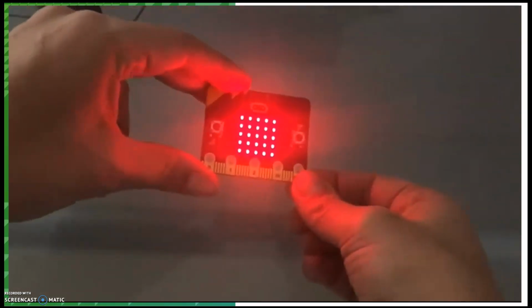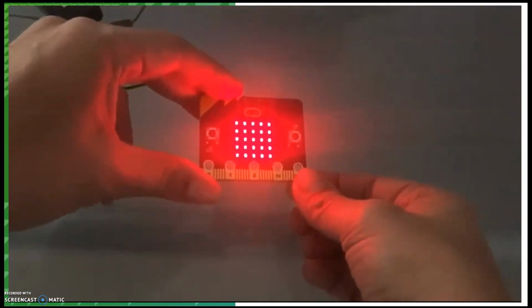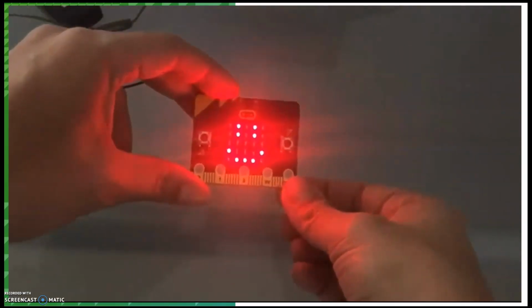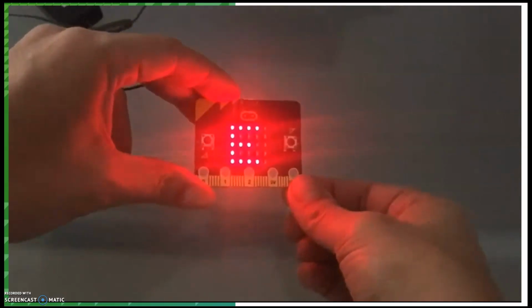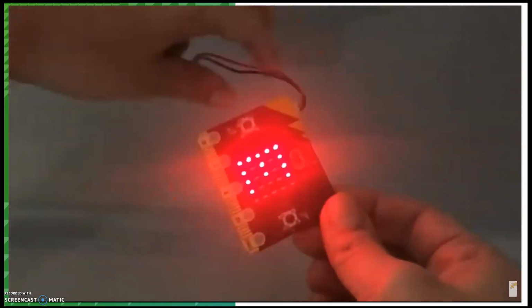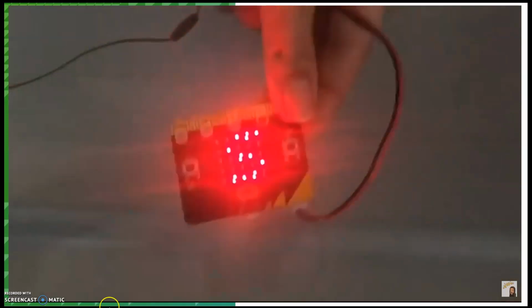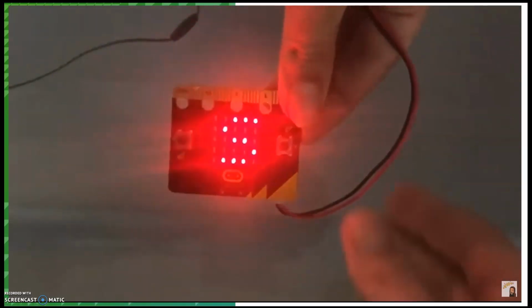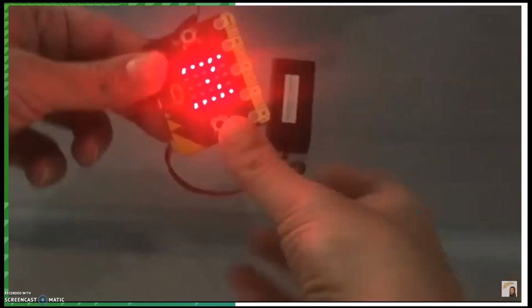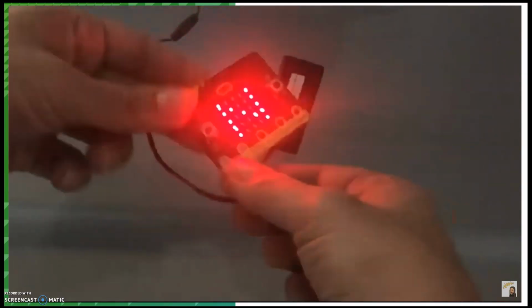Now that the screen is calibrated, it should give me a happy face to say that it's completed. Now, when I turn my compass, it should tell me what direction I'm facing.